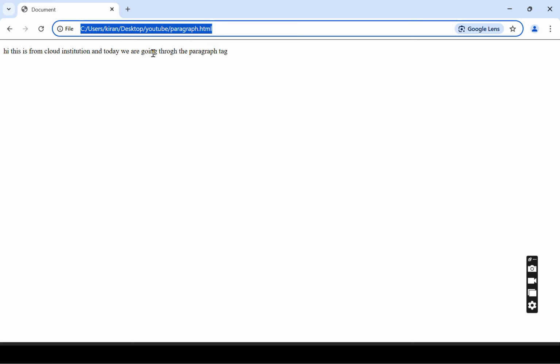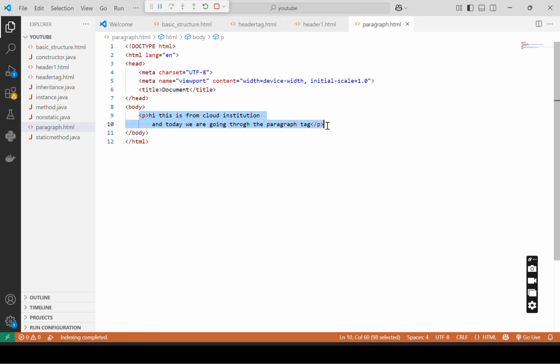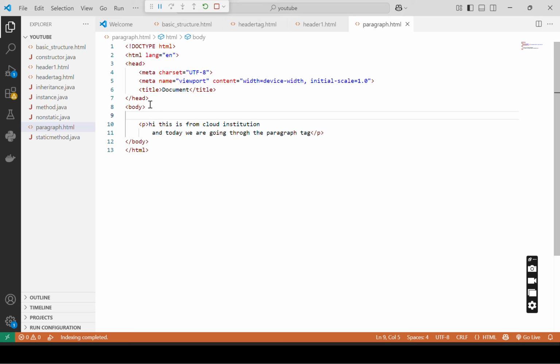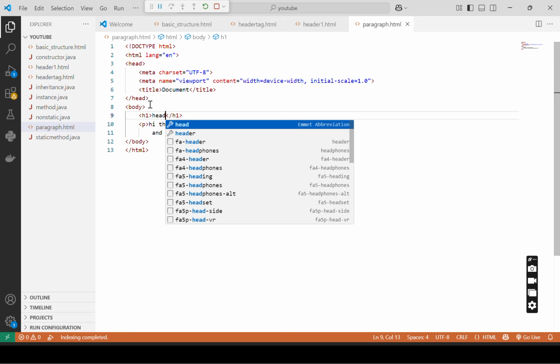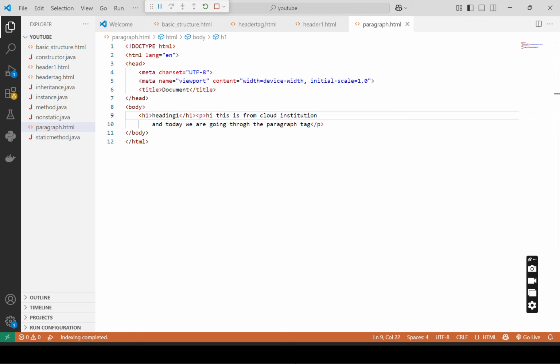Whenever you use a paragraph tag, it will always start on the next line. Now if I add an h1 tag here with heading one, and write the paragraph tag right beside the h1 tag itself, it doesn't show on the same line.